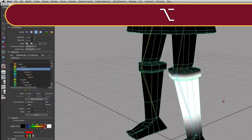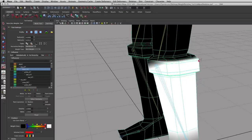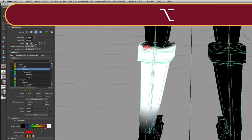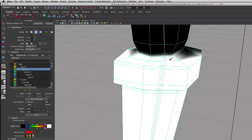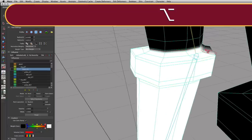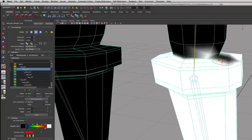Next, I'm gonna go to the knee. And the knee, I'm gonna give the top of the boot, and I'm not gonna do it right now in this demo, but I am eventually gonna need to establish a gradient between the leg and the boot and the knee. But for right now, I'm grabbing everything on this. Actually, I do want to grab that one. I'm grabbing everything that is horizontal or flat on the boot, I'm giving to the knee. Now, it's still not going to look perfect when I start bending it around, but it's sure going to look better. And that's what we're going for right now. We'll get to more detail in the next lesson, but for right now, I'm just painting these on. Oop, that was too far. So remember, I don't want to get that one. I want to get everything else like that.